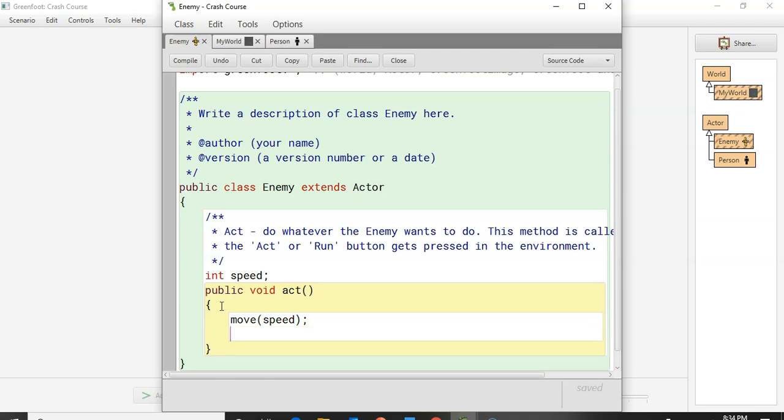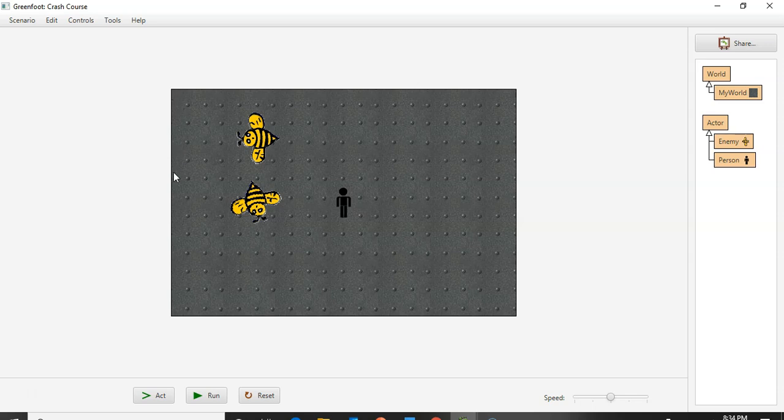Now we can access these enemies' position. You can access the actor's X and Y value. So we know the world is 0, the X value is 0, the Y value is 0, the X value is the width of the world, and the Y value is the height of the world. So that's what we're going to do now.